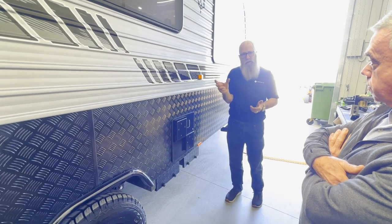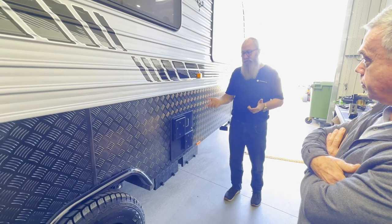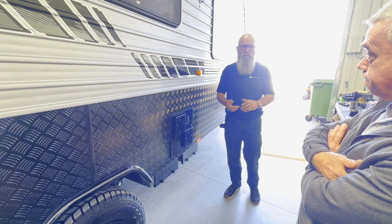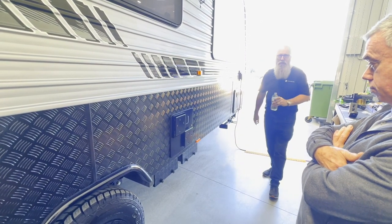They check that anode service every year. Because the unit is really good, they've probably got two or three years out of those anodes, instead of 12 months out of the old ones. Really good units. Now your batteries, do you go lithium or AGM?